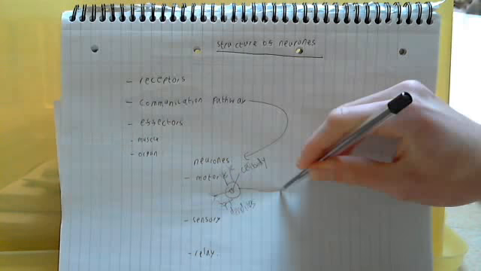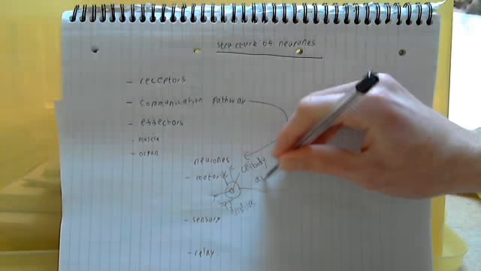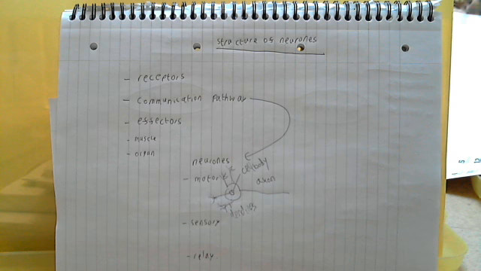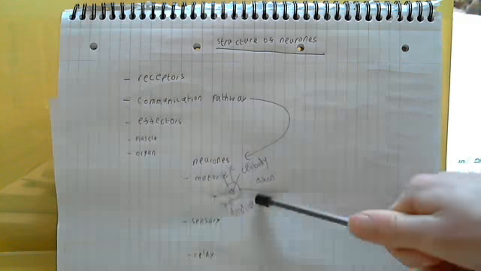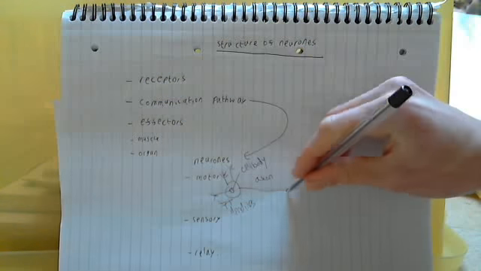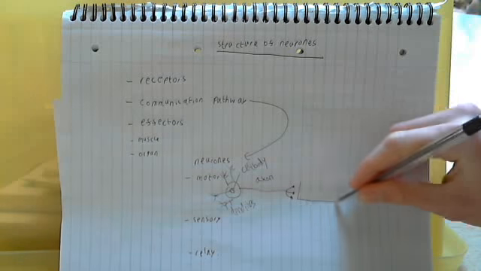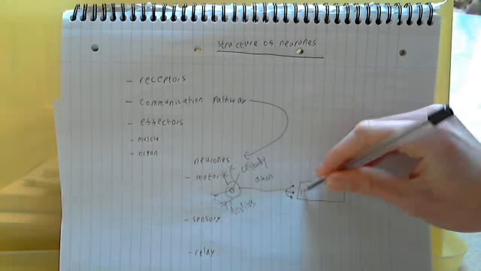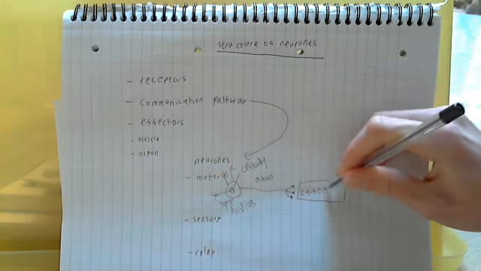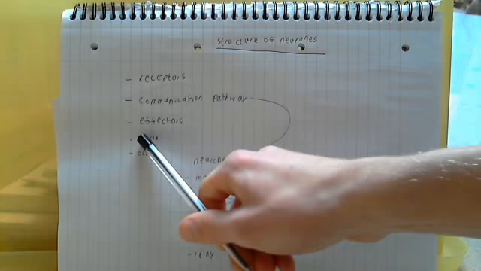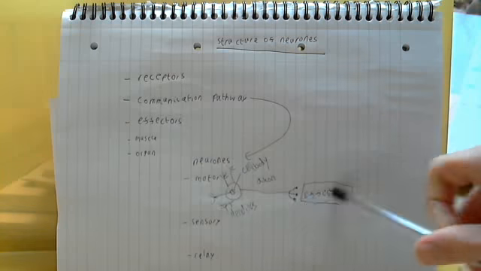Coming away from the cell body is always the axon. The axon goes away from the cell body. You remember it because it starts with the same letter. This is very important because there's also something called a dendron that I'll get to in a minute. But a motor neuron has a cell body, an axon, and axon terminals. These axon terminals are going to connect to an effector. An example of an effector would be a muscle cell. So let's assume it's a muscle for a minute.